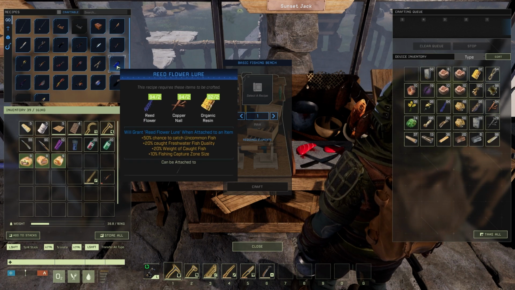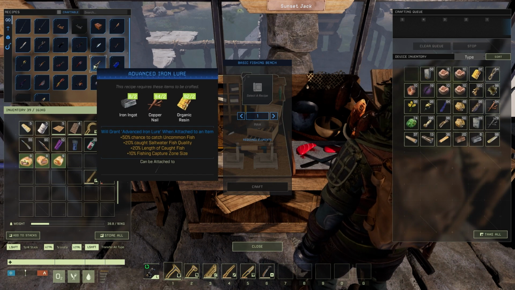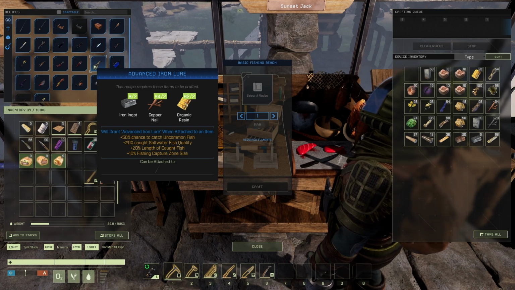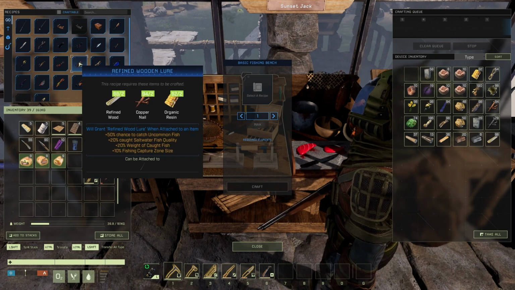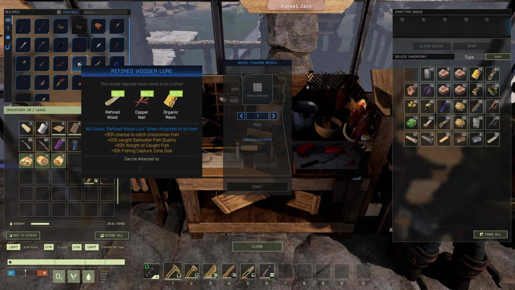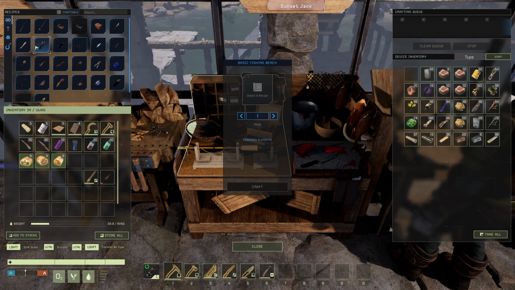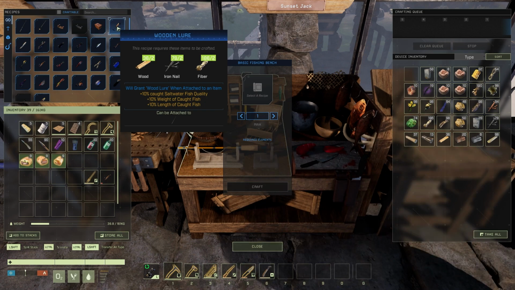And then most of the other ones are plus 20% caught freshwater fish quality. Now, why would you use a saltwater in a freshwater? Why would you use a freshwater in a saltwater? And so that's why I'm putting them in three categories. Each one of these has its own bonuses. And I'm not going to go through it. That would take me forever.